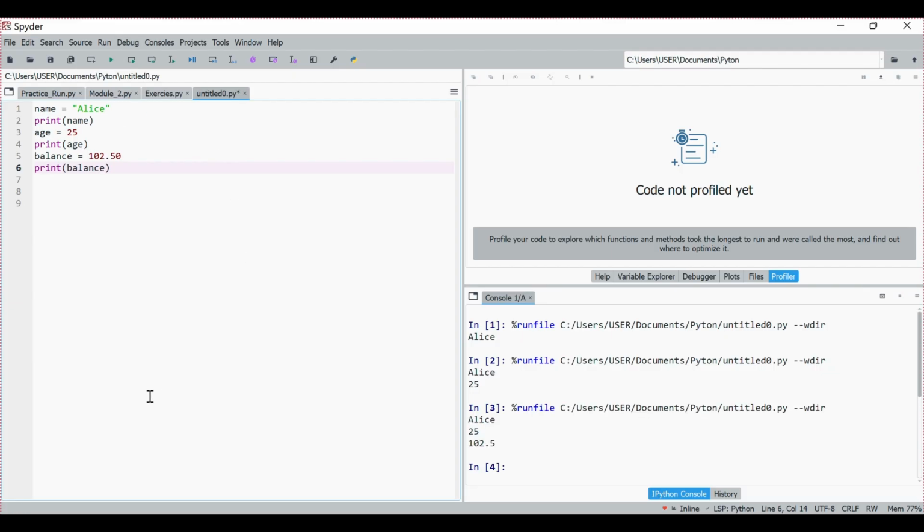It will give me 102.5. So float numbers are like decimals, something like money, temperature, measurement. So just note that strings are like labels, words, text, integers are counts, some whole numbers, and floats are measurements with decimals. It's that easy.